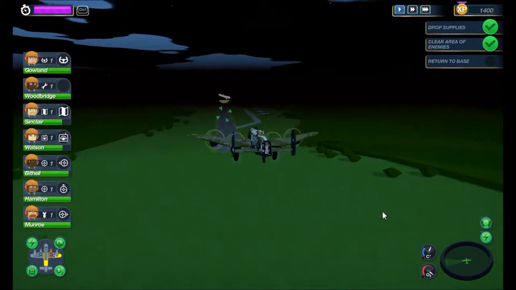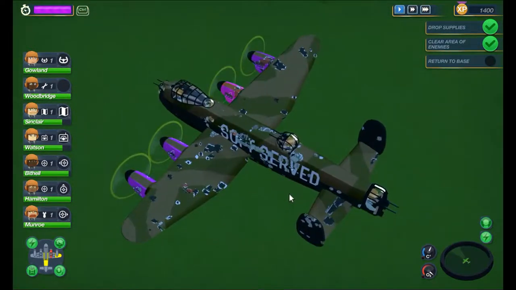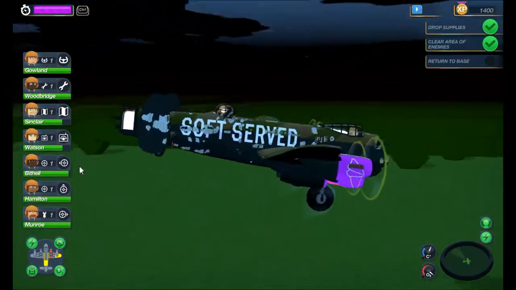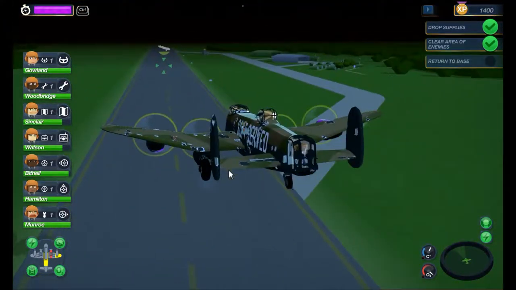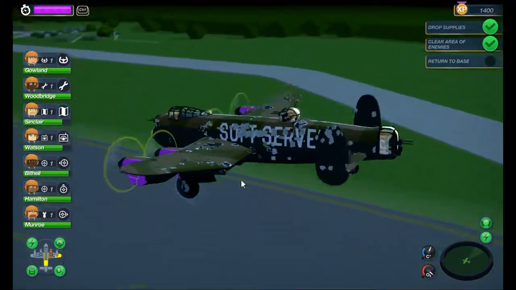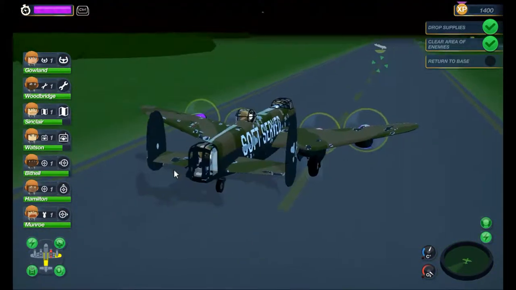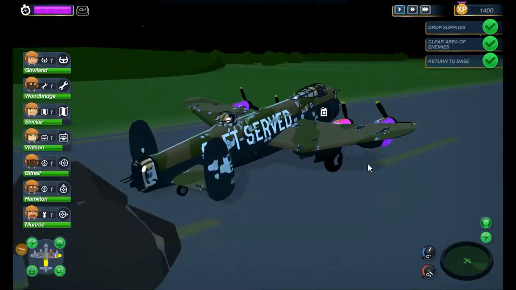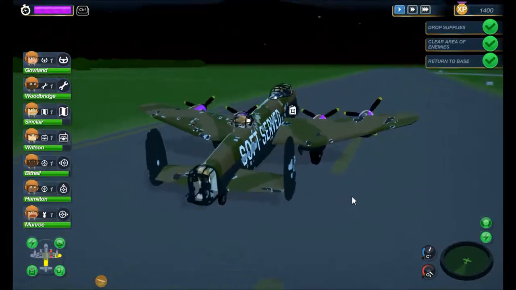Our gear is down, and we are coming back to base. We're pretty torn up, but surprisingly, we didn't take any casualties or any damage to crew members. Look at that beautiful landing.